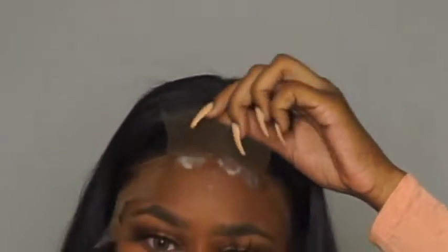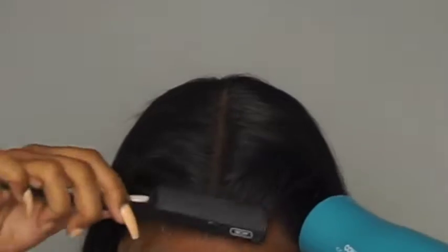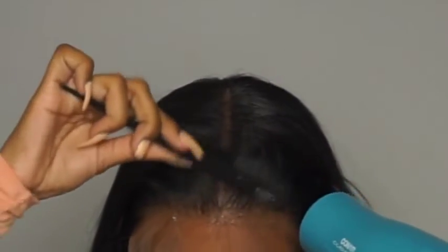So I'm just using the free spray. This method is going to be completely vegan, so of course this is my adhesive. I stress to feel free to use whatever it is that you're comfortable using, whether it be the spray or the actual gel itself. I'm going to be blow drying that on the cool setting. You guys will see me kind of feathering the comb throughout the hairline, because with the free spray, when you spray it on the hair, it does get hard, and I'm just trying to minimize having a crunchy hairline, so I run my comb through it back and forth while I am blow drying it.